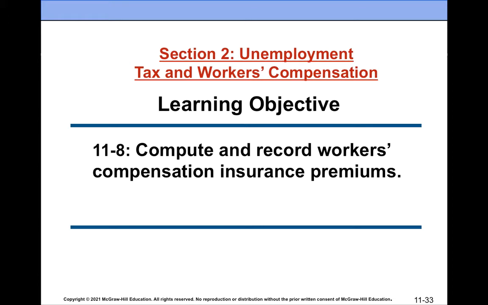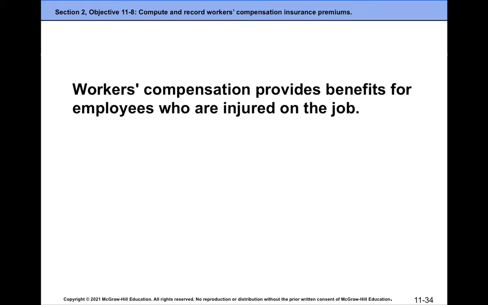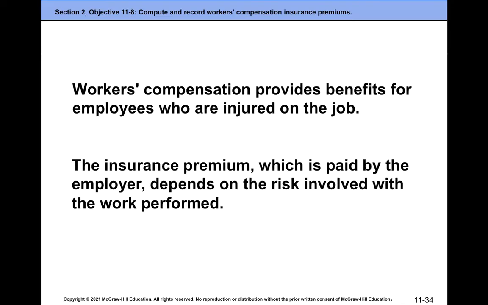The last objective here is workers' compensation insurance premium. So companies must provide workers' compensation if an employee hurts herself on the job. They must pay medical benefits. Sometimes they have to pay for retraining. And to ensure that the company has the money to pay for injuries, all of the states in different variations require companies to actually buy insurance. Just like we have auto insurance, companies must purchase so-called workers' compensation insurance.